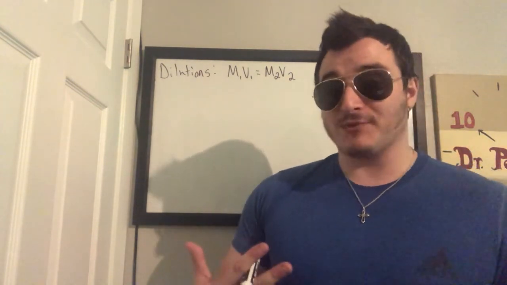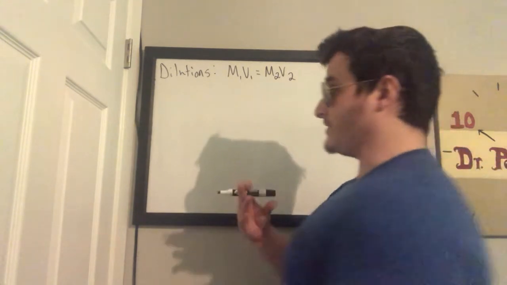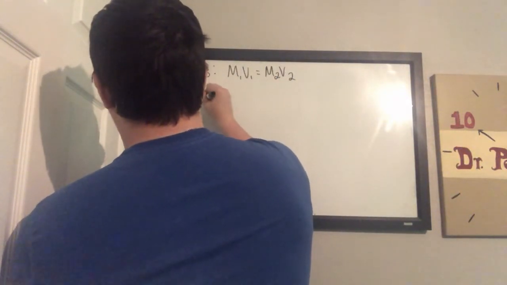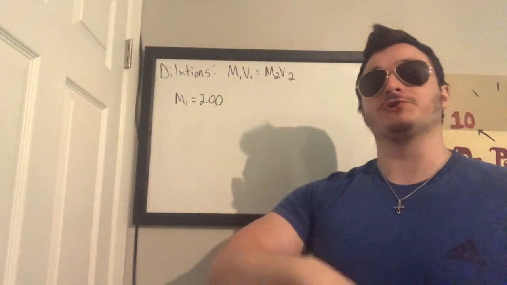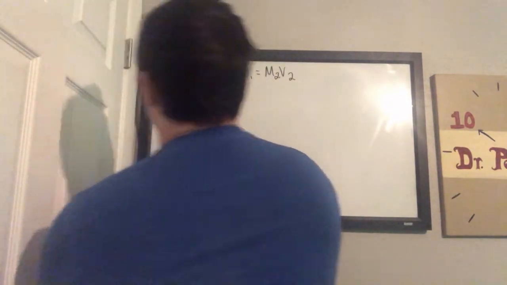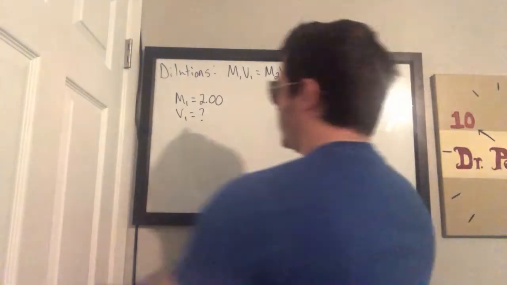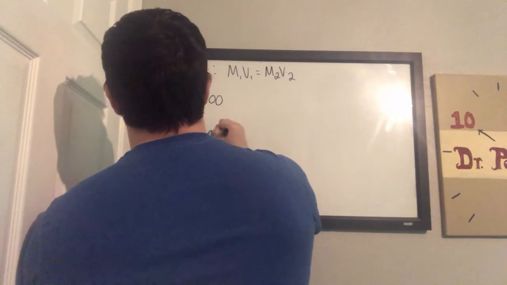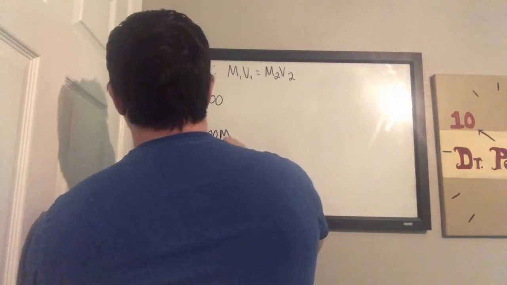What I would do is tackle this the same way that we did our gas laws, if you watched our previous set of videos. I would label what we're working with here. M1, the original molarity, is 2.00, and they want to know the volume from that original solution that we need in order to make what we're going for here. So we're looking for V1. Then M2 and V2: we're making a 0.300 molar, and we want it to be 500 milliliters.